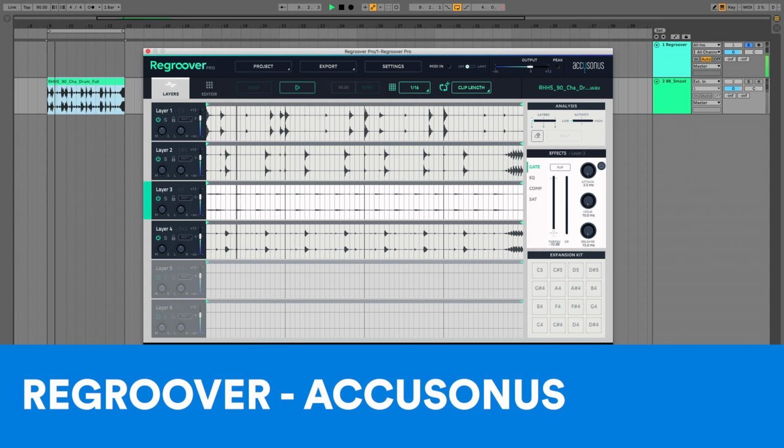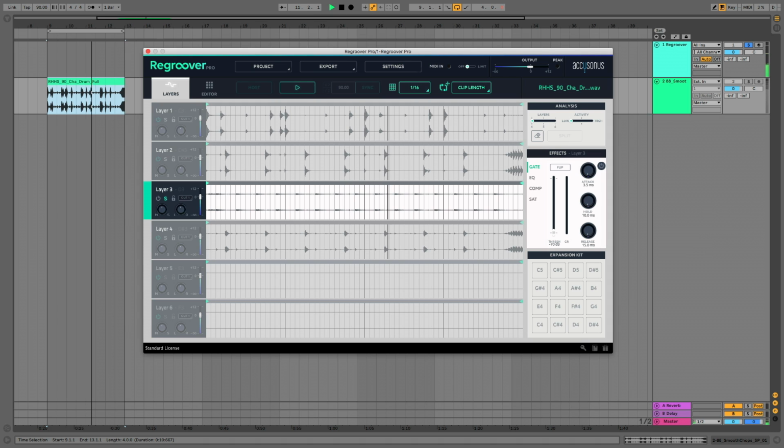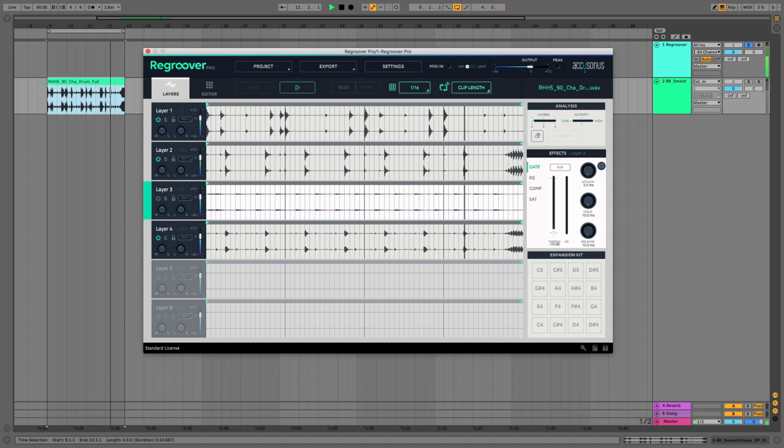At 3, ReGroover by Acusonus. ReGroover is another intelligent sampler, but in a radically different way. Once you've loaded up a drum loop, the plugin uses its powers to attempt to pull apart the different drums and cymbals within, placing each on its own track. You can then reduce or increase each in level, or take things a bit further, placing individual isolated slices onto 16 sampler-style pads to play from MIDI, replaying the original groove, or overriding it when you want to. ReGroover also lets you add your own samples to the pads to jam around with the original loop. Save the planet and recycle your loops with this clever little plugin, available in Pro and Essential versions.